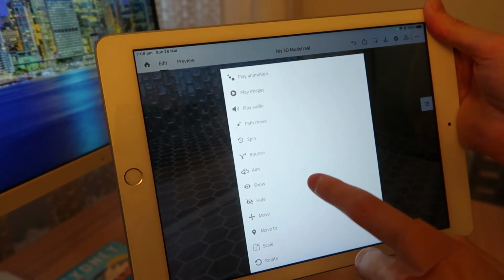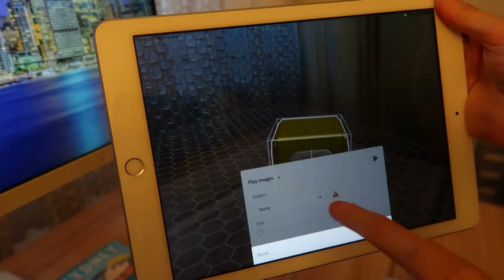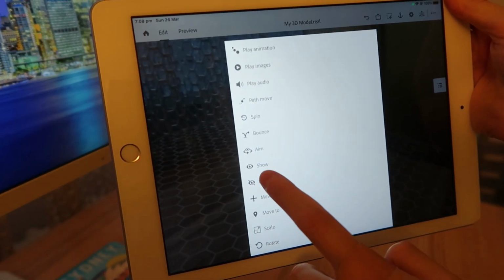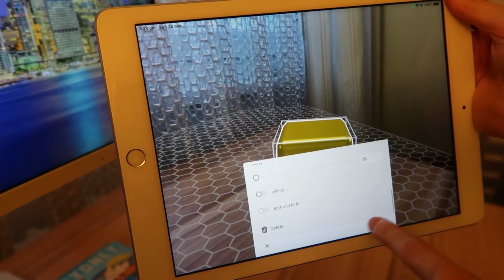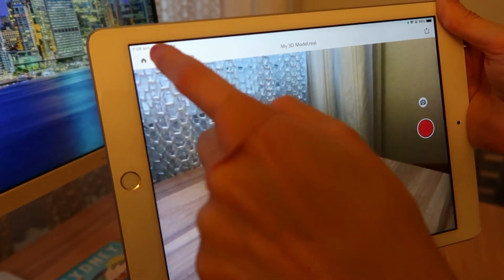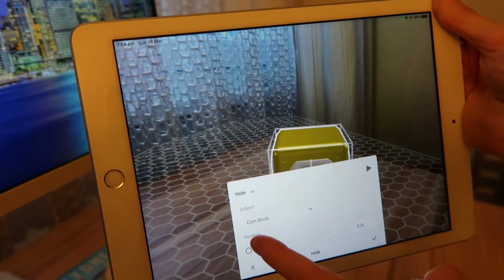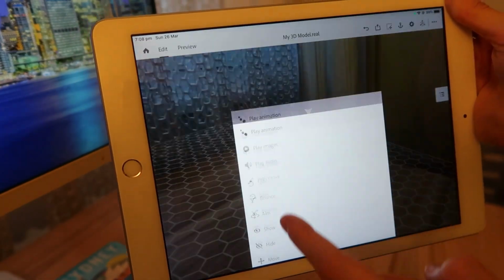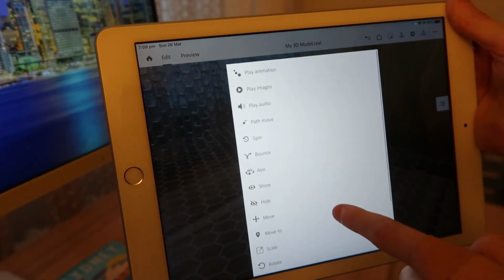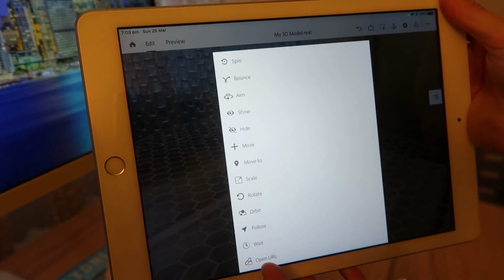If you want to delete one action, you can do like this, and you can change. For example, you can see what else is available here. Probably the most wanted action is to play an animation. But there is also something else, like you can hide an object when you tap on it, as you can see here, or you can open a website. You can also move the 3D model.